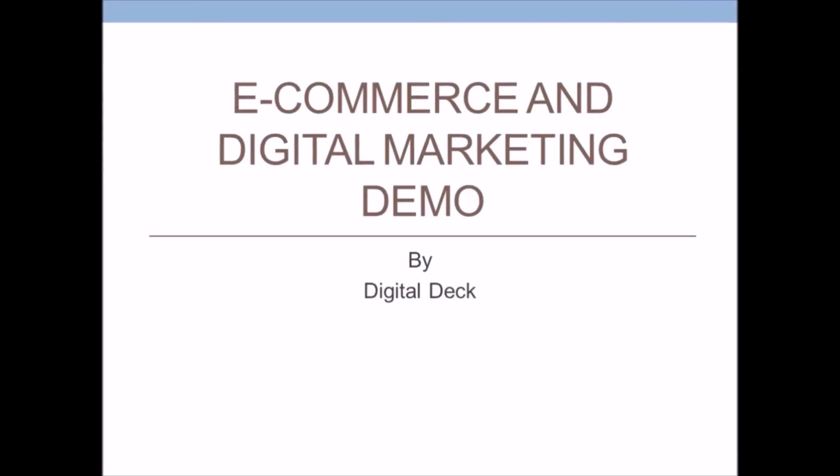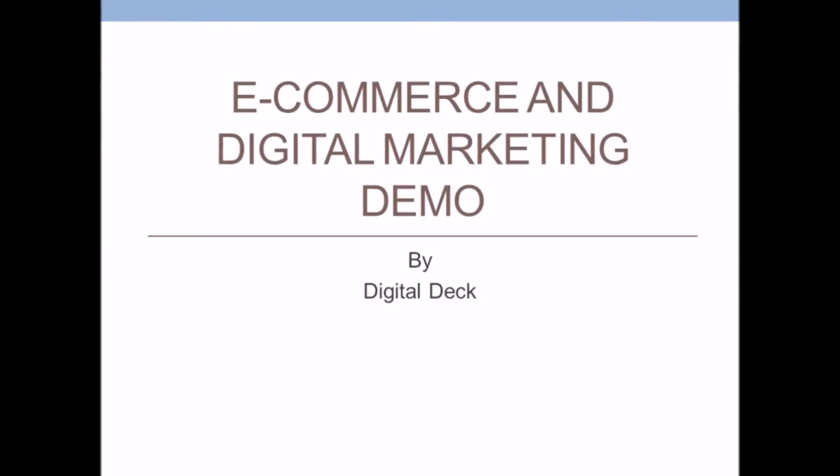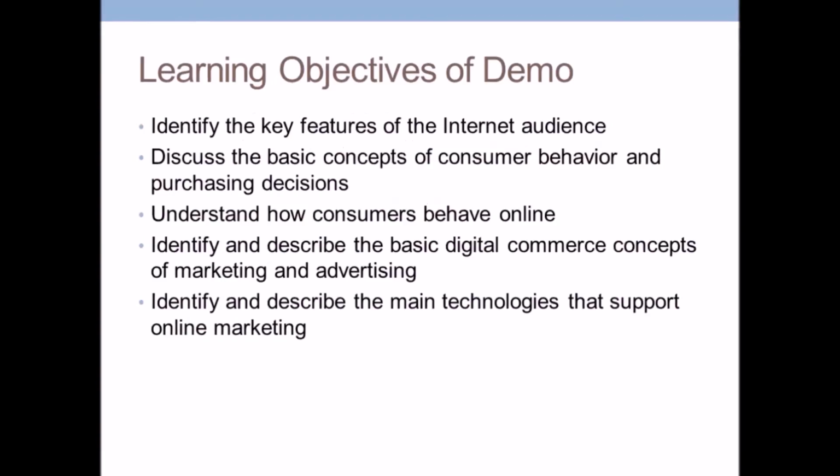Today we are going to learn about how to identify the key features of the internet audience. We'll discuss the basic concepts of consumer behavior and purchasing decisions. We'll also understand how consumers behave online. We'll identify and describe the basic digital commerce concepts of marketing and advertising. We'll also identify and describe the main technologies that support online marketing.